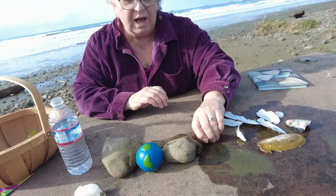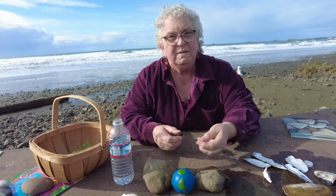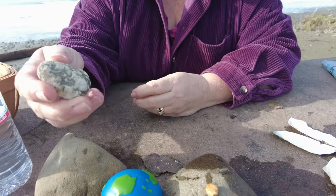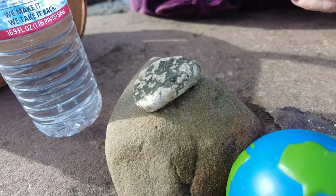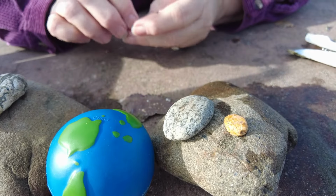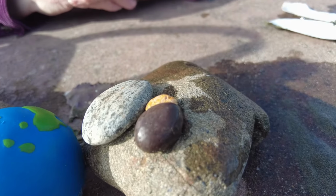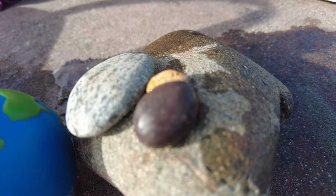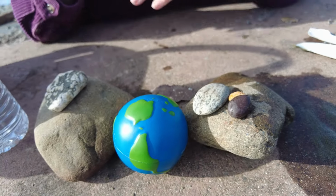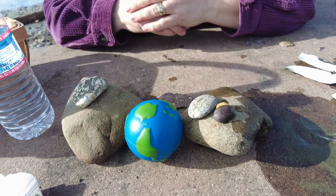Let's take a look at some of the rocks that we found. The rocks that you find down at the ocean are going to be round. They may be big or small, but they're all going to be a little bit smooth. None of them are going to have really sharp edges on them, and I wonder if you know why. Look at this one. This one looks like a game piece. It's so round. What do you think? Why would a rock get round? Listen to the ocean. That's pretty powerful. And as these rocks tumble and tumble and tumble, they get brought up to the ocean surface and onto the shore.